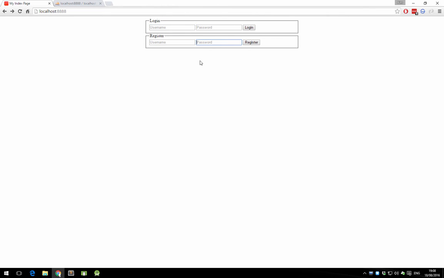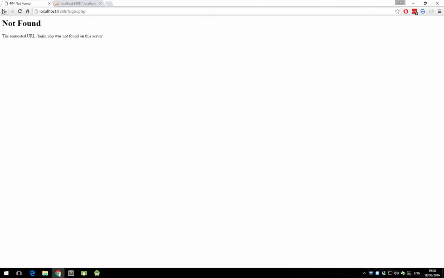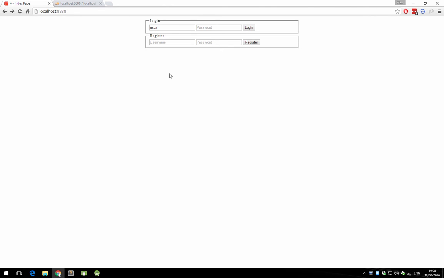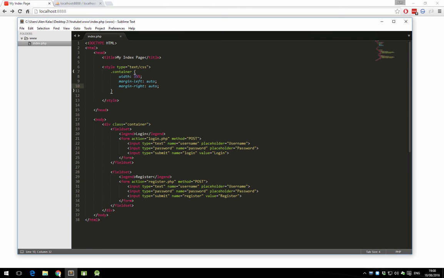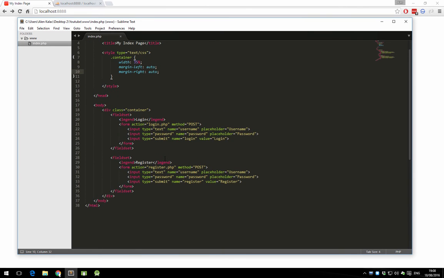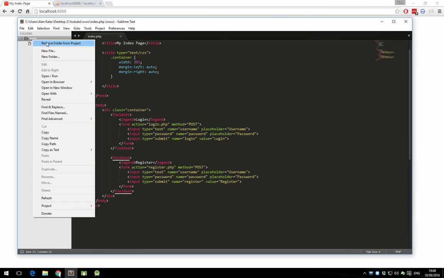So we can try and log in and all of that stuff, but currently we don't have any users, so none of this is gonna work. We don't even have the login form, nor the register one. So let's go ahead and create the, should we create the register first or the login first? Well, I guess we need the register. Without the actual registration form, we can't do anything.